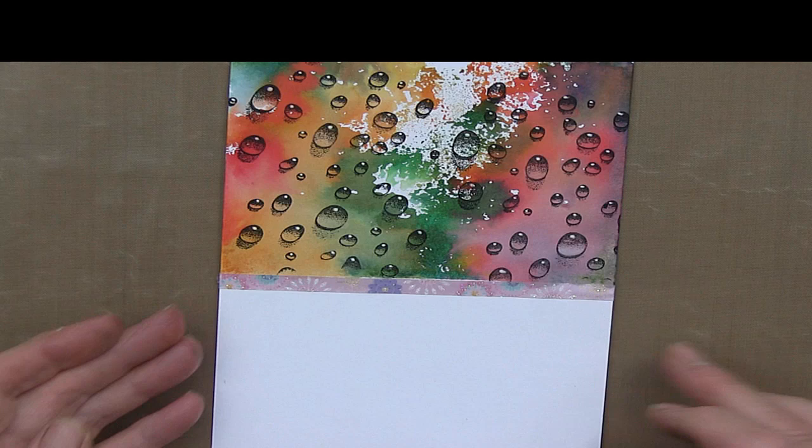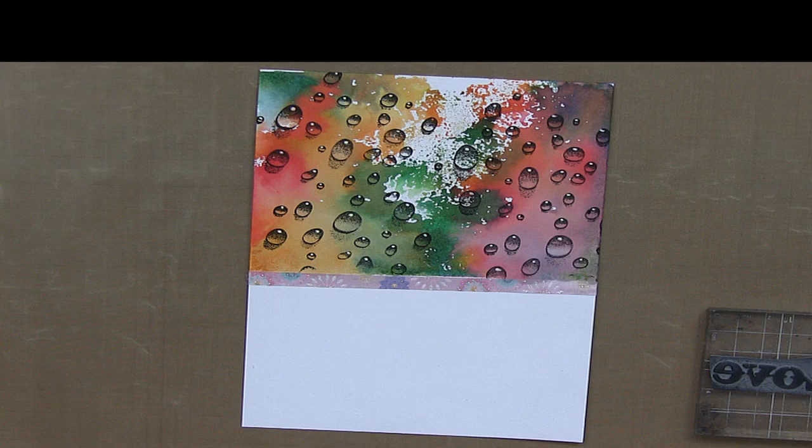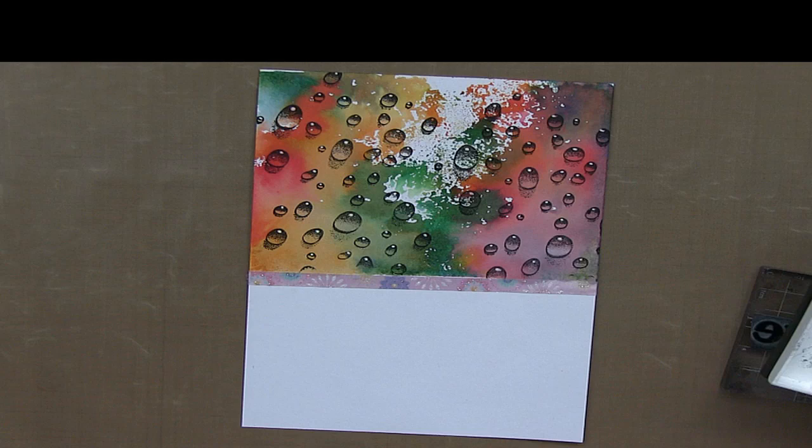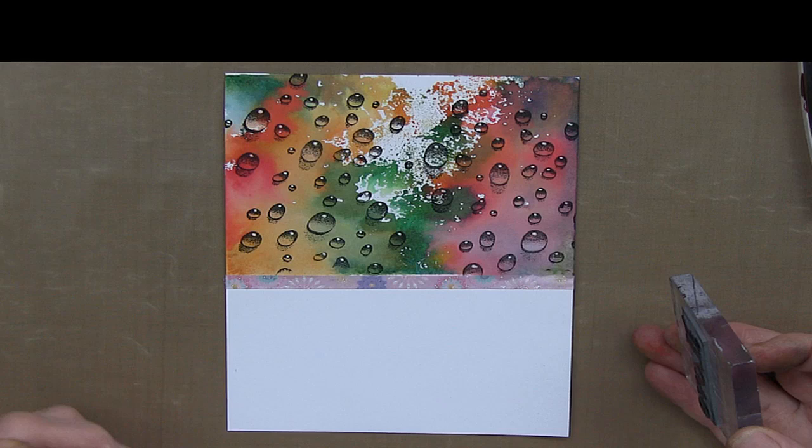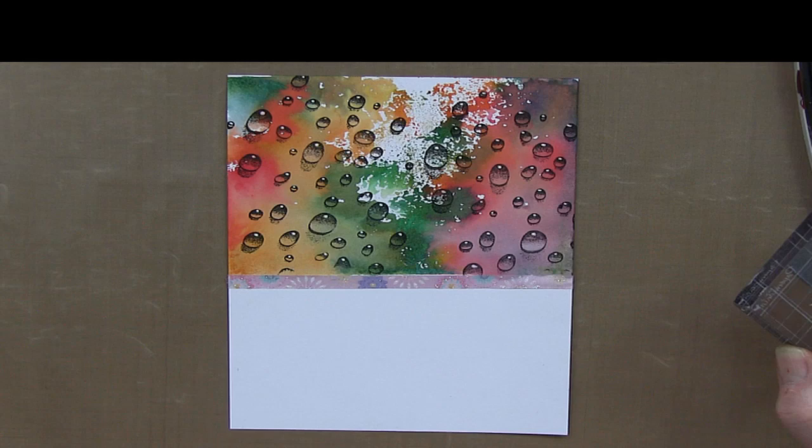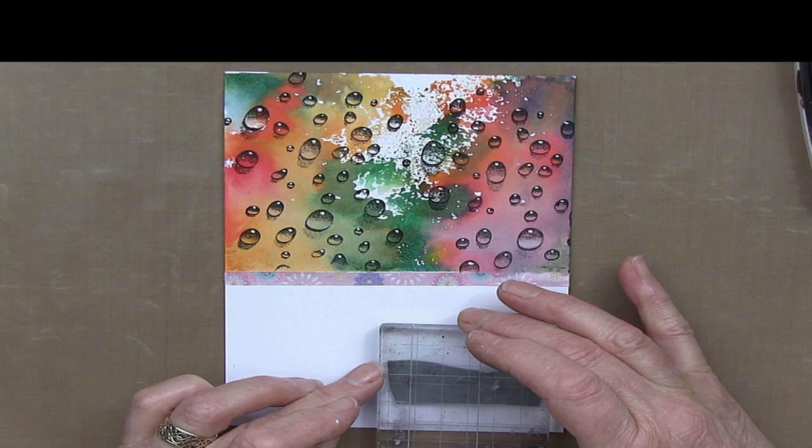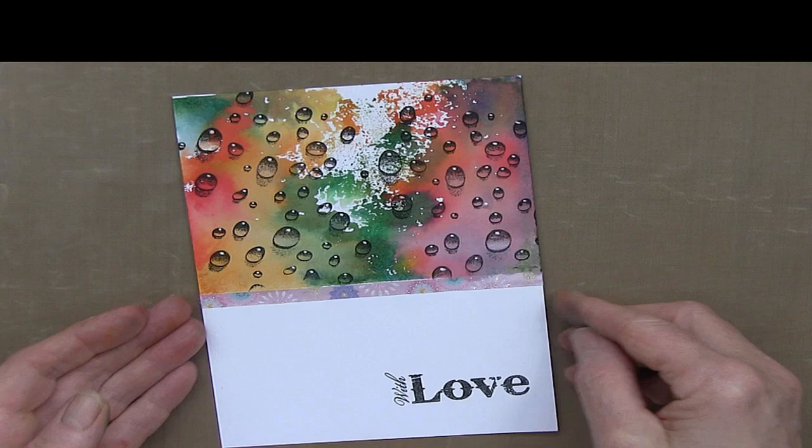And I'm going to stamp the word. And now this is from a Sheena Douglas set that I used some years ago. I'm afraid I don't know the name of the set. It was a whole plate of different words and sentiments that she did some time back. But I really love this stamp. With love. You may be tempted, and it is better, to be honest, to use a large MISTI for this. The MISTI stamp press. But I've left that downstairs, so I'm just winging it with this block. So wish me luck. Otherwise I'm going to have to start the whole thing off again, if it isn't straight. So, away we go. VersaFine Black Onyx ink. That's acceptable. Yep, that's okay.